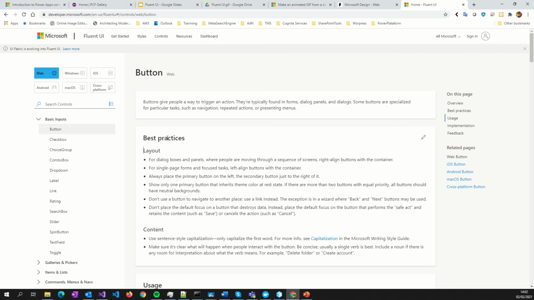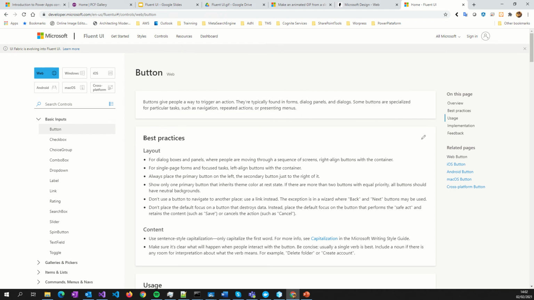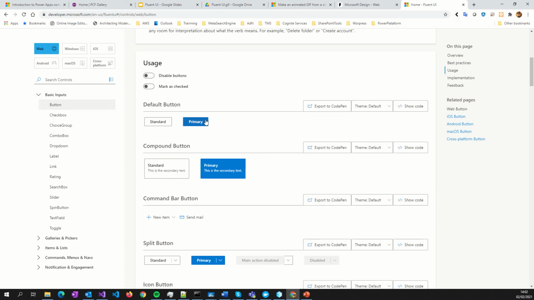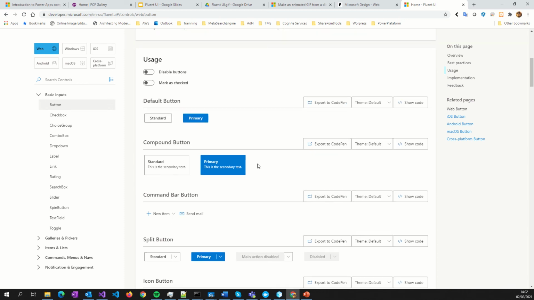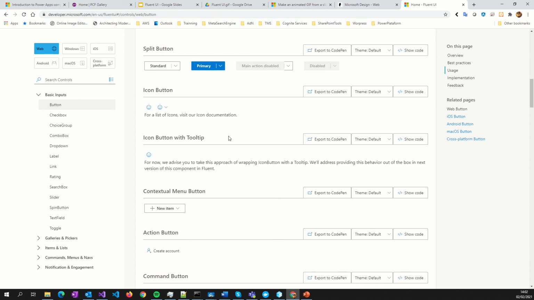In a general way we have, for example, the best practices. Okay, what is the button? A brief description, the best practices, okay, and where we use it, and of course the kinds of buttons this framework has for us, right?